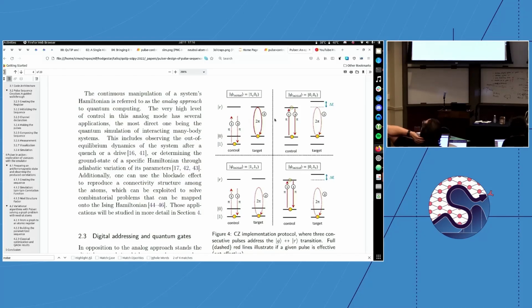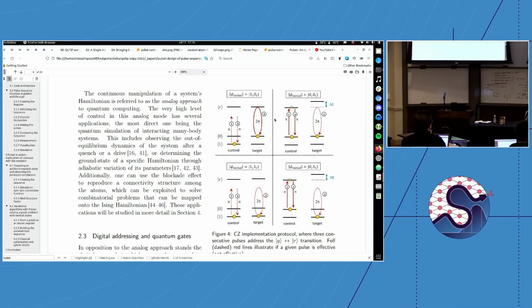So if we just look at the top two drawings, which are when the control qubit is in 0 and the control qubit is in 1. If we start with the control qubit in state 1, it is going to swap amplitudes of 0 with amplitude of R, but if amplitude of 0 is already 0, that's not going to change anything. And then at the end, we're going to try and swap it back down, just to undo that. And then on the right, when the control is 0, it's going to succeed. So we're going to swap up into state R.